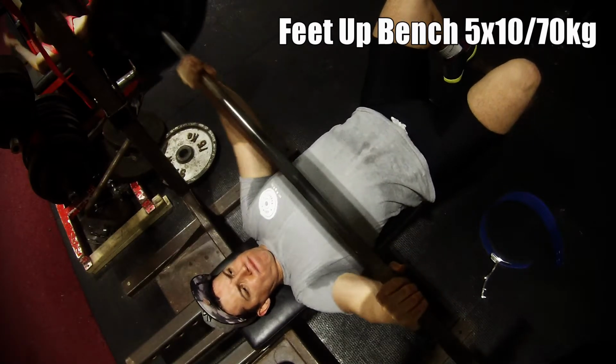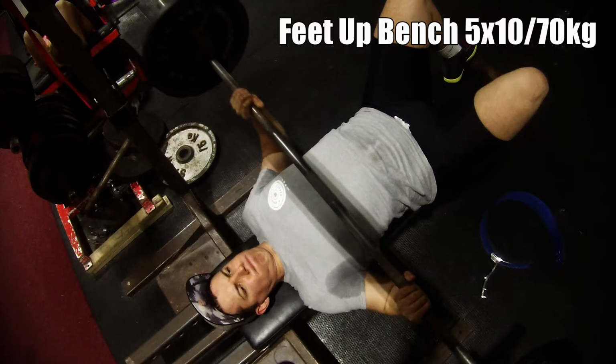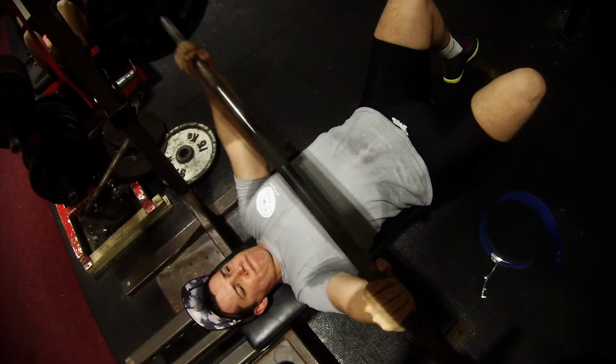So that's what I did, and hopefully coming into next week's training, so have light squats on Sunday, hopefully I'll be feeling nice and recovered and ready to attack the week and train.